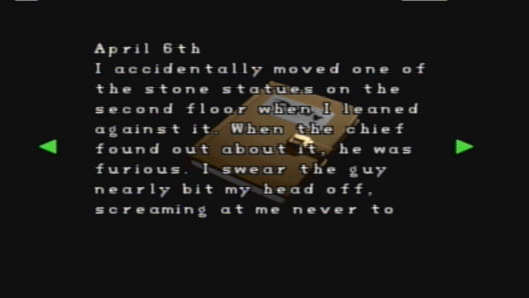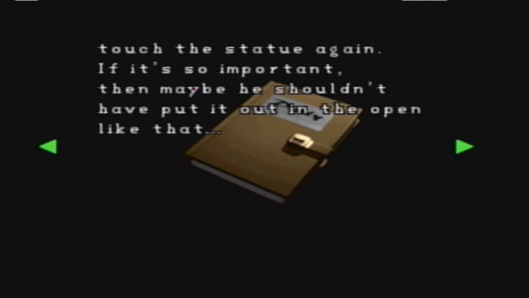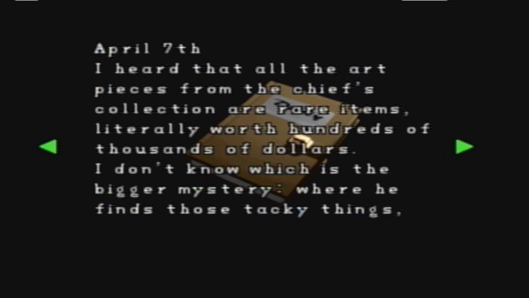Anyway, I accidentally moved one of the stone statues on the second floor when I leaned against it. When the chief found out, he was furious. I swear the guy nearly bit my head off, screaming at me to never touch the statue again. If it's so important, then maybe he shouldn't have put it out in the open like that. Okay, that doesn't work. Never mind.